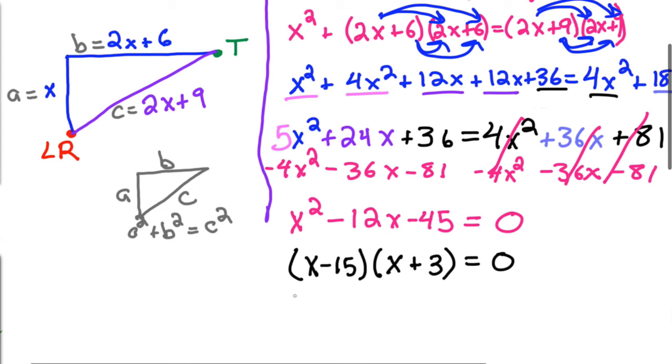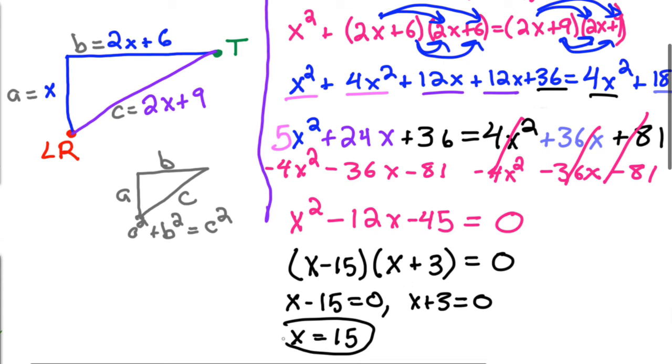Okay, so now using the zero factor property, we've solved two equations. x minus 15 equals 0, and x plus 3 equals 0. Now I get two solutions. So from this first one, I get x is equal to 15, and x equals negative 3. Now there's an interesting situation here, because I have two solutions, but obviously I can only have one because x is the number of paces you would need to go north. So which one do you think it is?